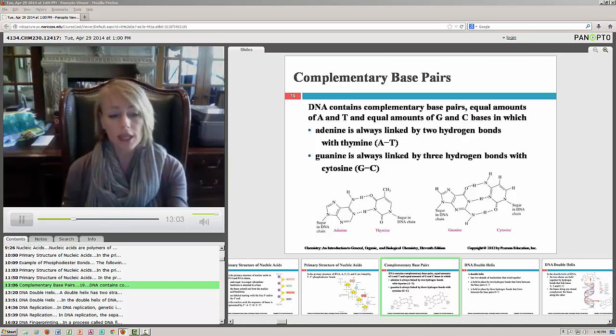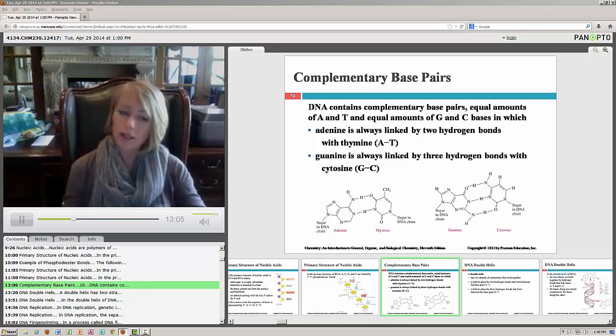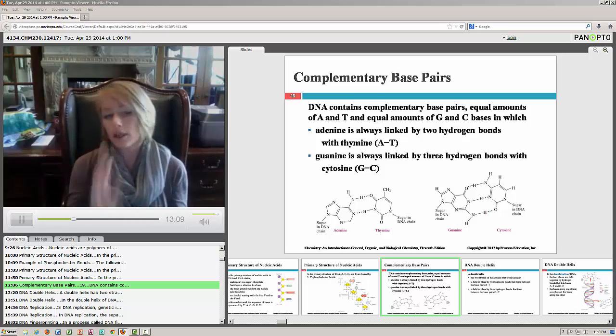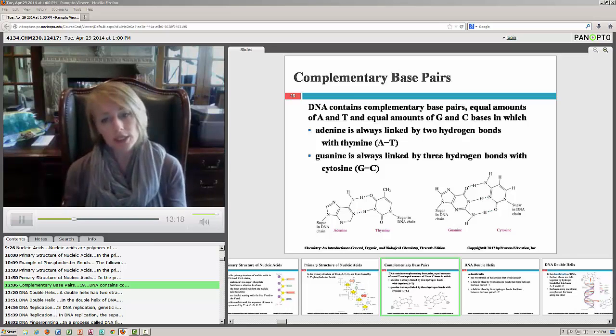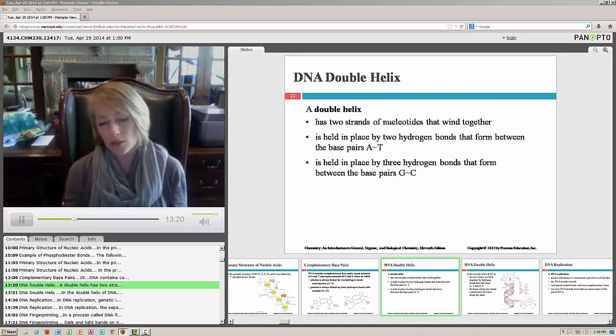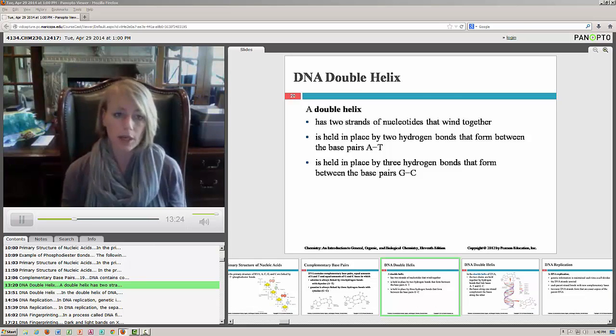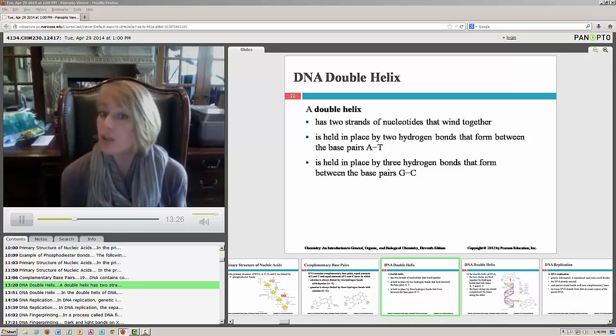And when we have the A to T, you'll find that the hydrogen bonding will only occur between the carbonyl and the amines, or the amine and the nitrogenous base portion of it. And so there's only two hydrogen bonds between an A to T or A to U. But between a G to C, we have three hydrogen bonds. So it's a little bit stronger between a GC pairing than an AT pairing. So hence we get what's called the double helix.